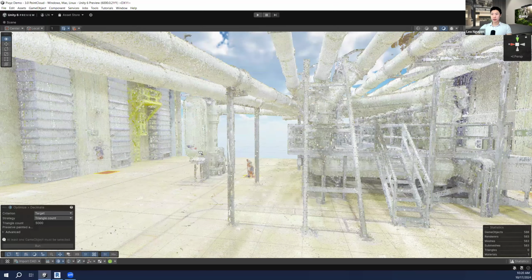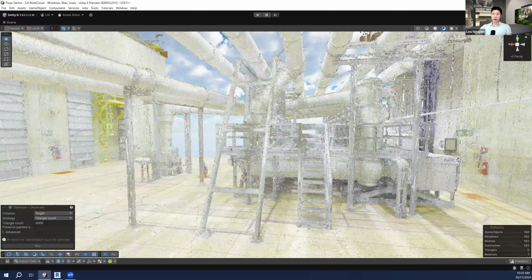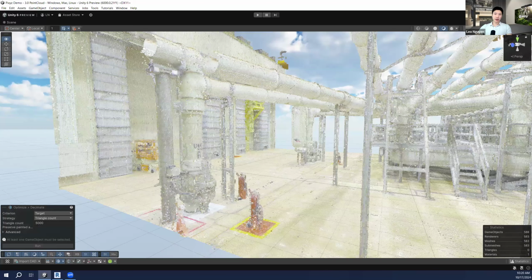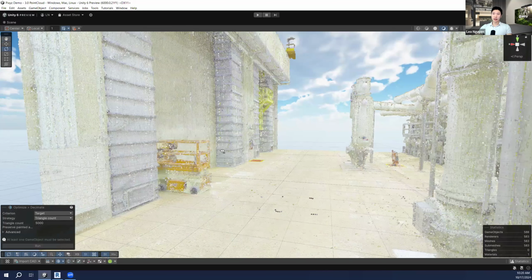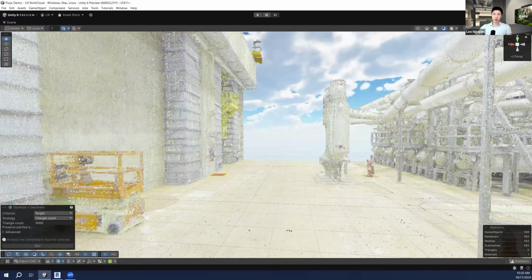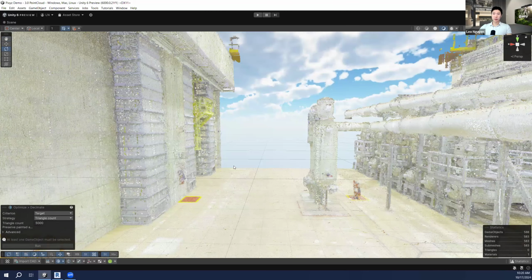And just the viewing experience in this is much, much better than what you would be able to do inside of Revit or inside of Navisworks, where those tools are mainly for linking the point cloud into the environment if you need to remodel this.